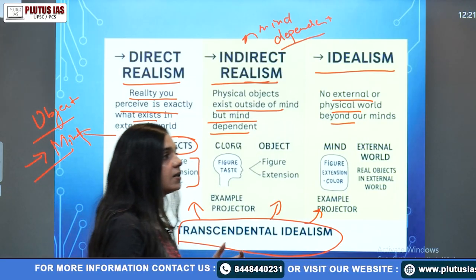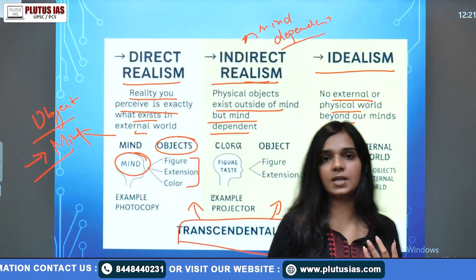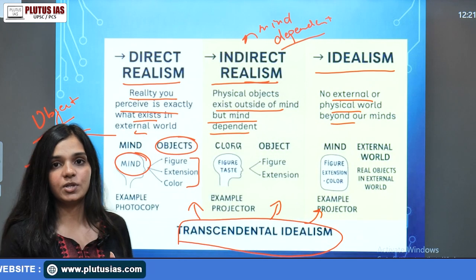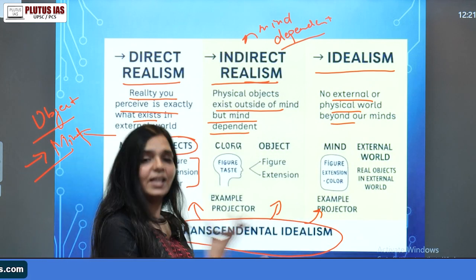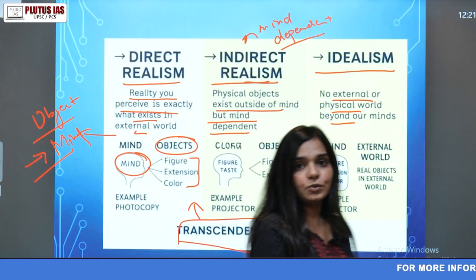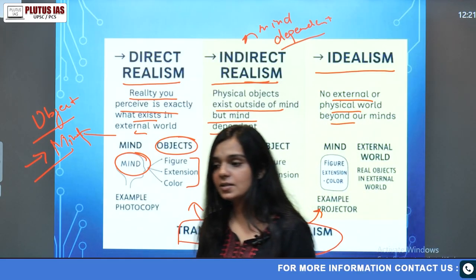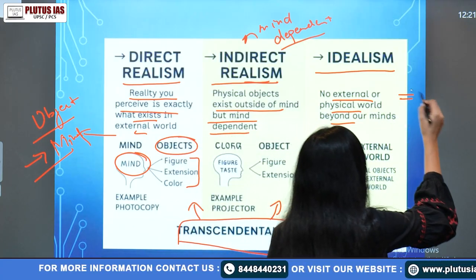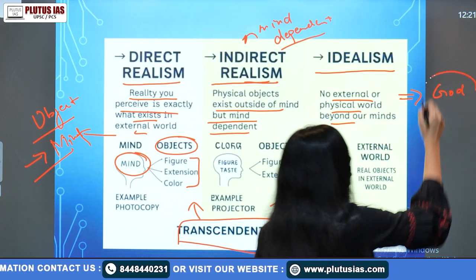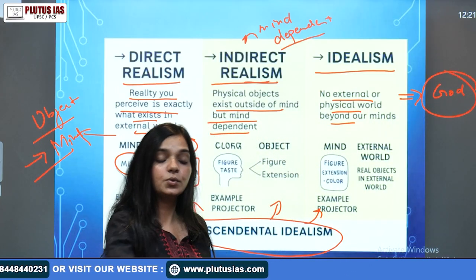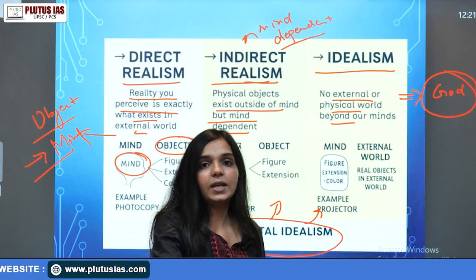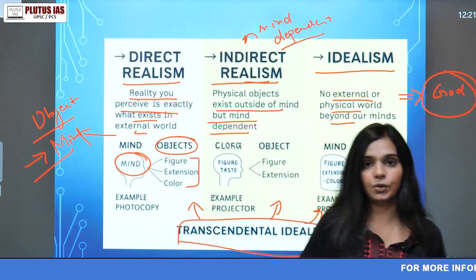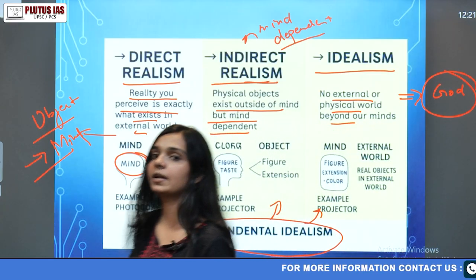There are certain philosophers who will question that if you are saying so, then what if you move out of this room and you still see that object? How will you define that? To this, some of them failed to give answers, but some gave the answer and solution of God. Now in the comment section, you will tell me who are the philosophers who gave their idealist theory on God, and who actually failed to even prove the theory of God. So this is what you will be telling me in the comment section.